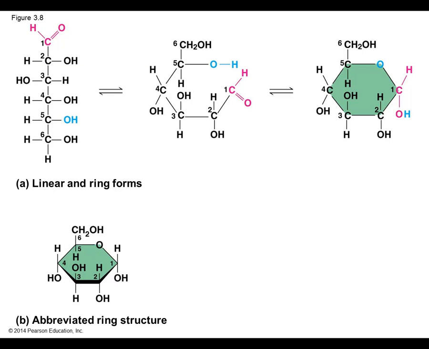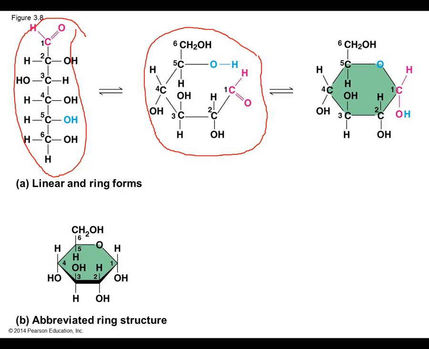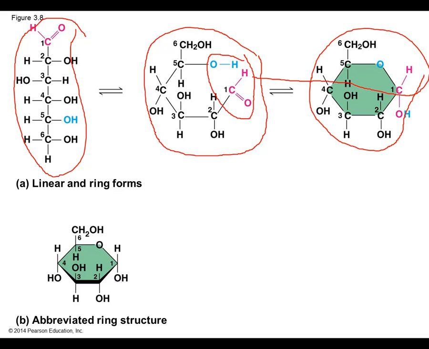Though often drawn as linear skeletons, in aqueous solutions many sugars form rings, including glucose. You can see how that process works. You get rotation of the carbon bonds, and you get an ester bond formation to complete the ring structure. And this is the ring structure for glucose.